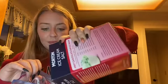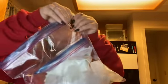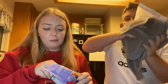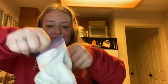Now I'm going to go in with the ice cream salt and pour it into the ice. Now you are going to put the little bag with the creamer and everything inside the large bag with the ice and seal them both up tightly. Now you are going to get shaken. I had to ask for help, but after Cole was done shaking it, I went ahead and took it out. As you can see, it's not a liquid anymore. We have our ice cream, so we're going to open it up and plate it.